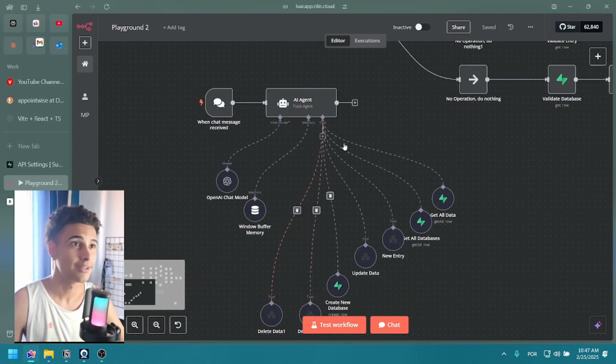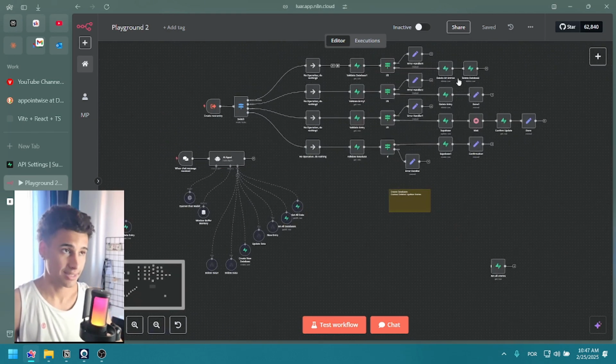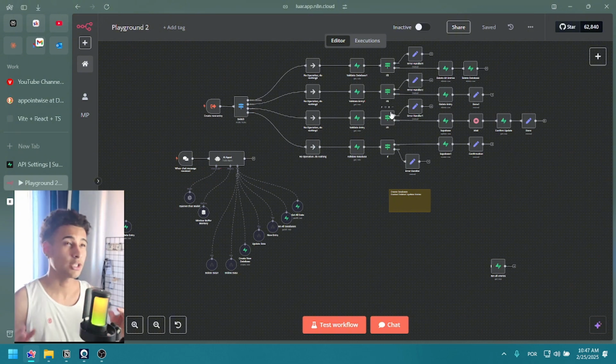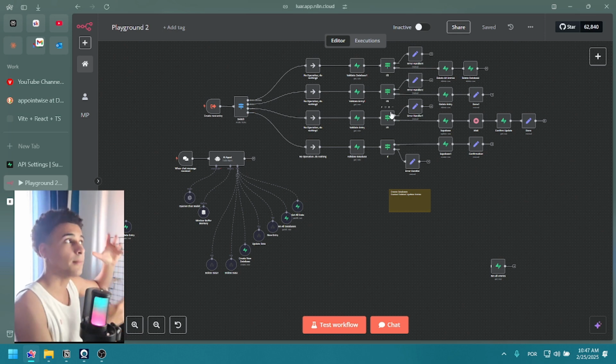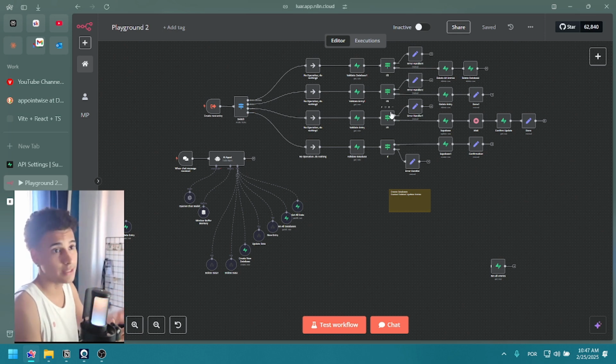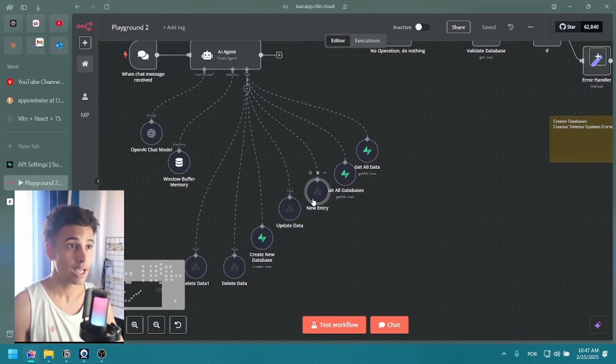It's so fun. So, as you can see, I have this AI agent over here. This AI agent manages this workflow, which basically is a workflow that creates new databases. If I say something like create a new database called something, it's going to create the new database, and if I ask at a later moment, can you please input this data into the database, you can choose where you want to send the data, or just ask the AI agent to figure out where this data goes, and it's just going to take it and put it there. It's just self-expanding. Anyways, I use this specific function in almost every single tool that this AI agent has.